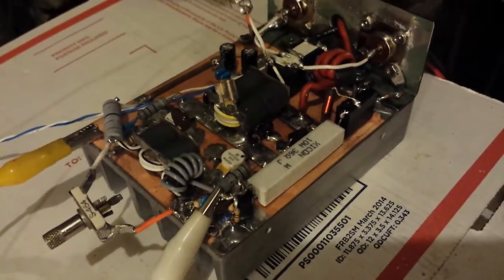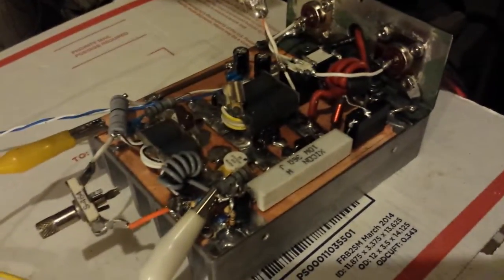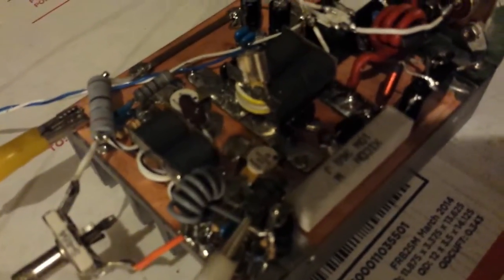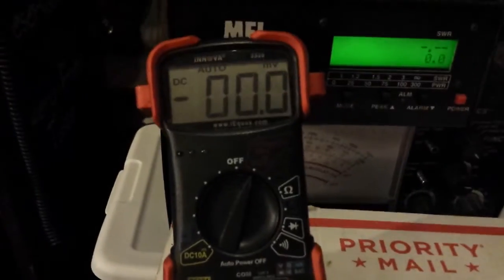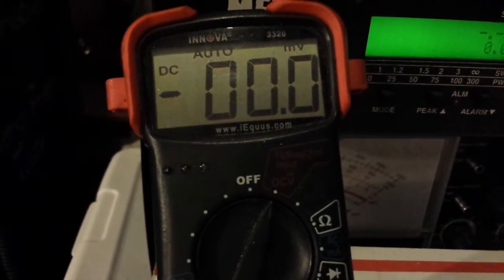So that's what we got going on here, is an AB biased version of this right here. What I'm going to do first, I'm going to key up, let you see the actual bias voltage to the base of the transistor. We got everything hooked up here. Now we're going to go ahead and key the amplifier up, let you see the bias voltage going to the actual base of the transistors. Alright, here we go.